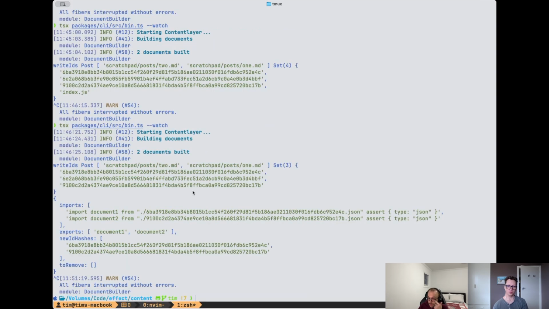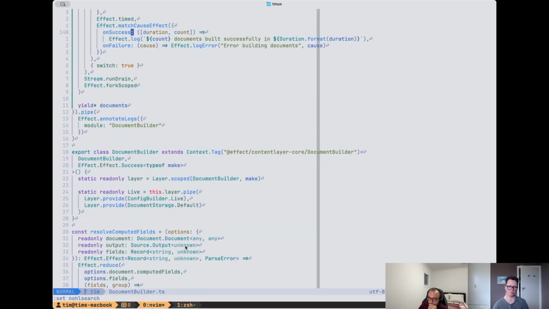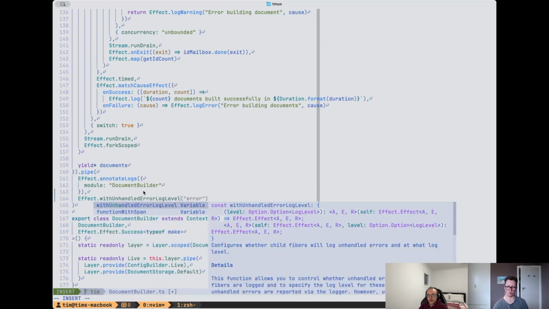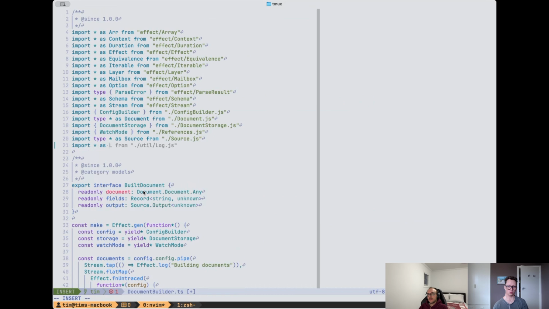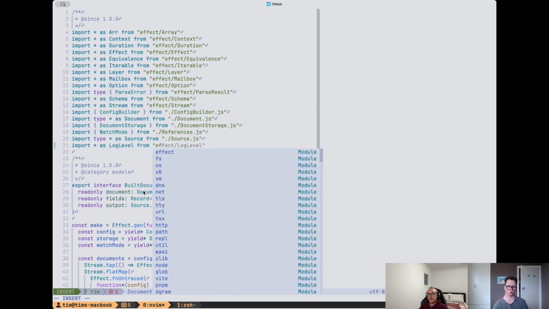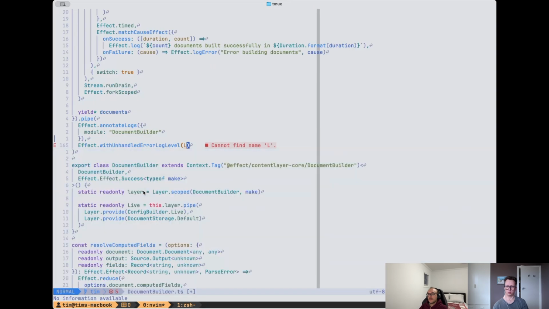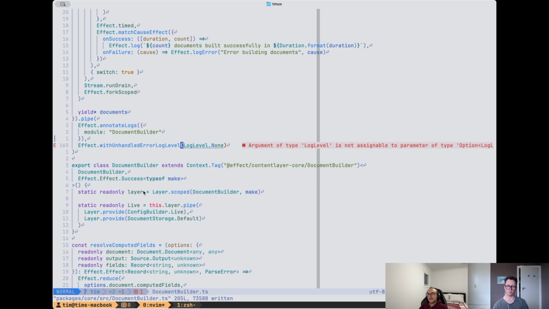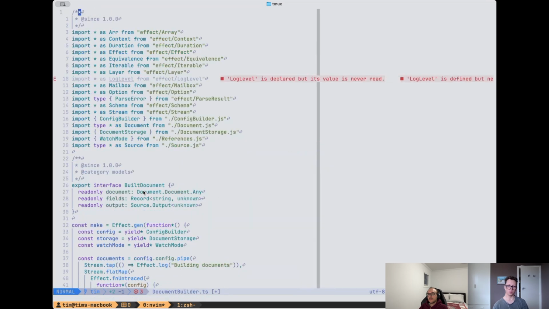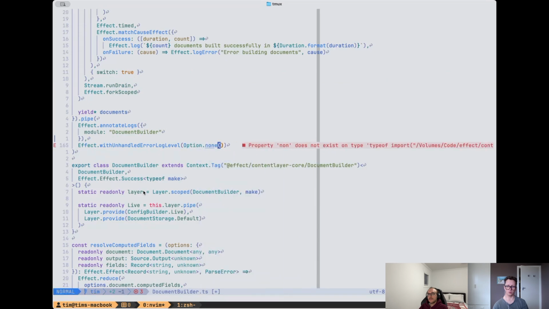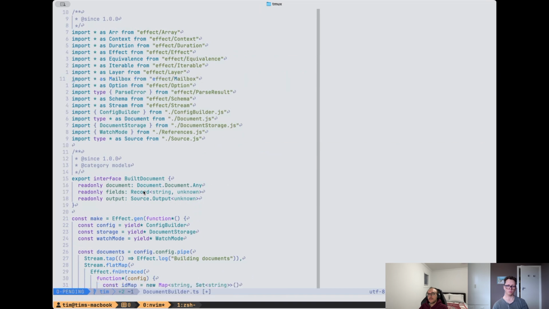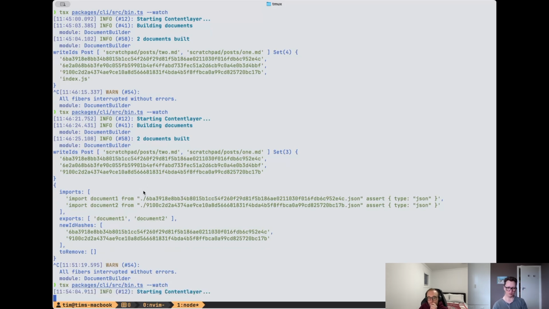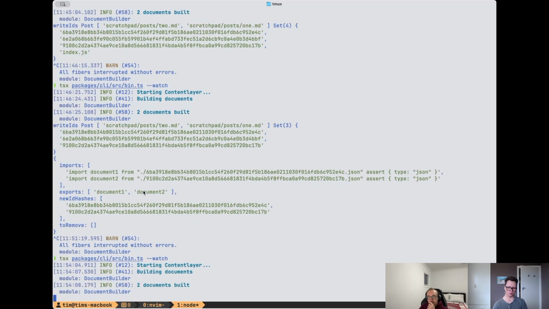Control C. Does that mean it's catching the interrupt?